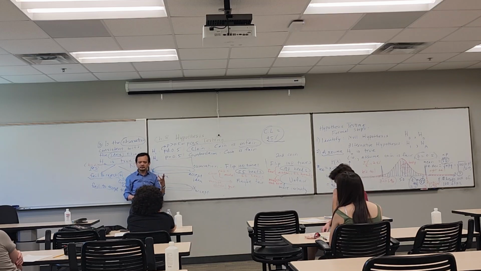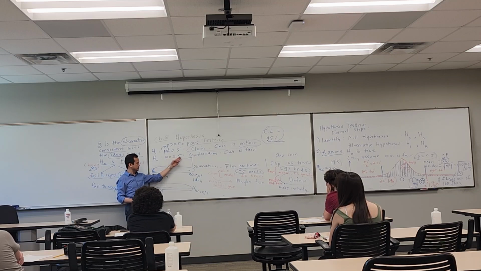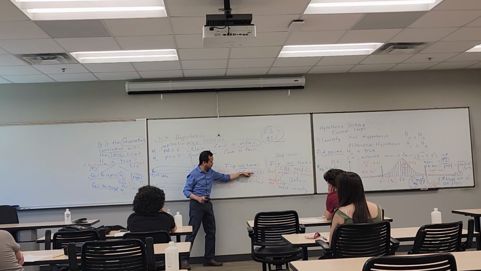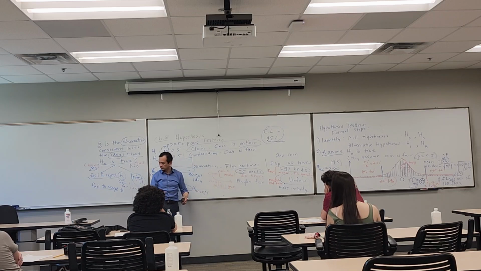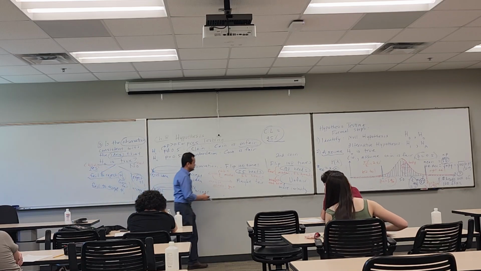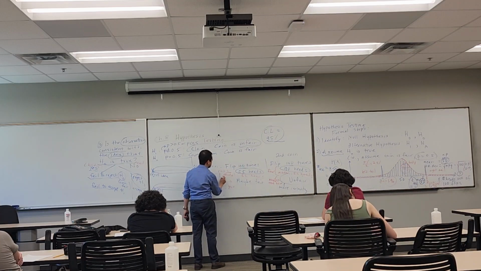So again, the null hypothesis is the statement that has the equal sign so that we can latch on to a number to build a model around. That's what we did here: we latched on to this p equals 0.5, so that we had an equation that was equal to one number, so that we could build a model around it. We compared this observation to this model, and now you know the model is the same as the null hypothesis. So I'll write that. That's H0 for the null hypothesis.